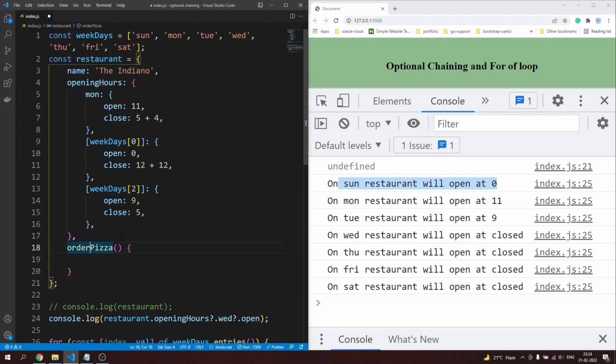So I'll use the rest parameters, ingredients, and I will simply log "ordering pizza with", and I need to put them in the brackets.